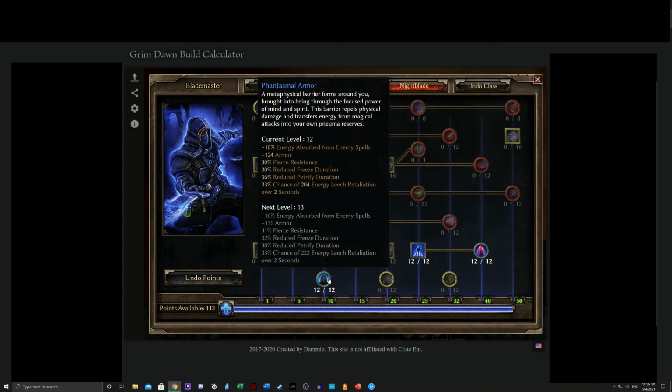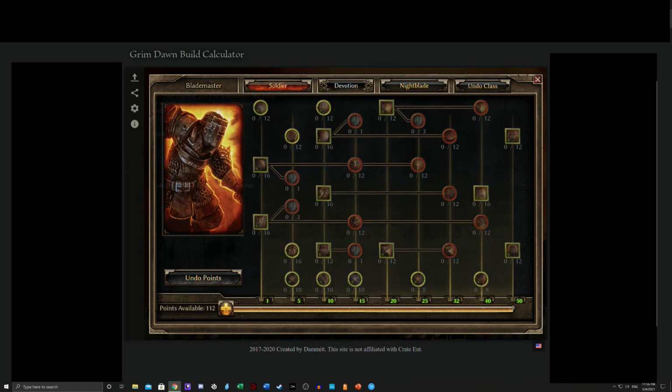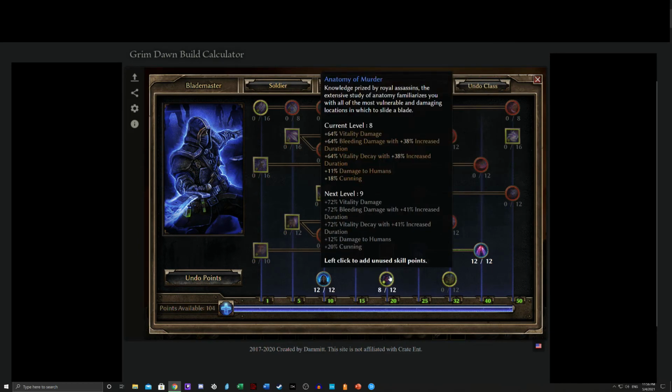And Phantasmal Armor is always good, regardless. I don't care what you're building. Phantasmal Armor is really, really nice. If you walked away from Nightblade just with these two skills and then you focus the rest of the time on Soldier, that would work. That would be fine. You could get Anatomy of Murder if you really wanted to. Again, totally up to you.